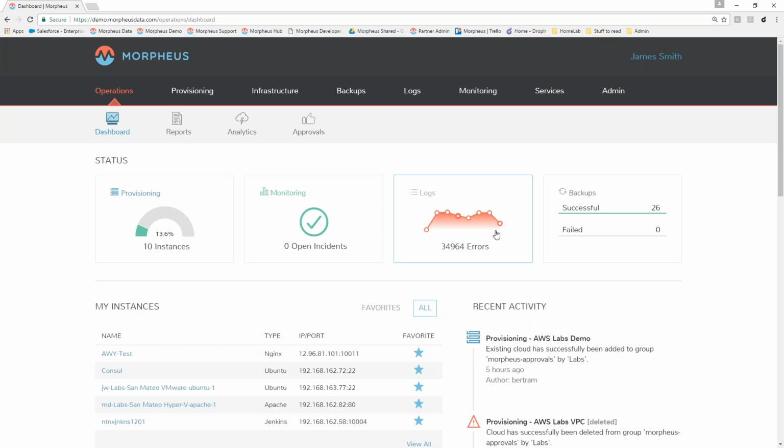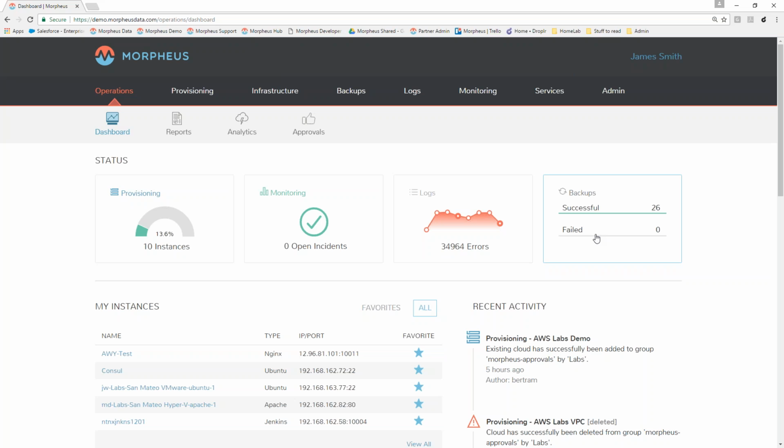We also have logging. In the world of DevOps, it's becoming more and more useful to have access to log files, and usually you would need to log into your VMs and into your clouds to get hold of the logs, but Morpheus brings those back into a central location for log diving and analysis of what's going on. And again, you'll see during the presentation that logs can be viewed individually, can be viewed as part of an application stack, or can be viewed holistically across the whole system.